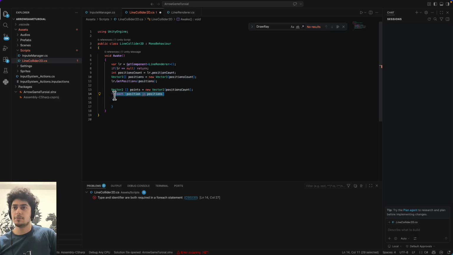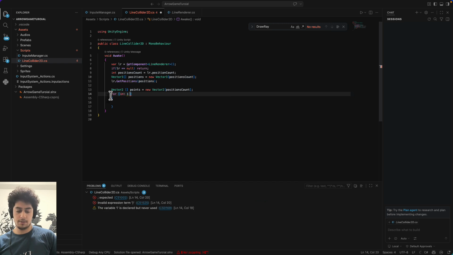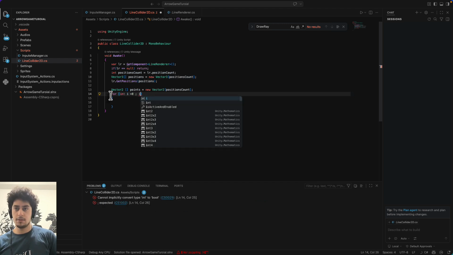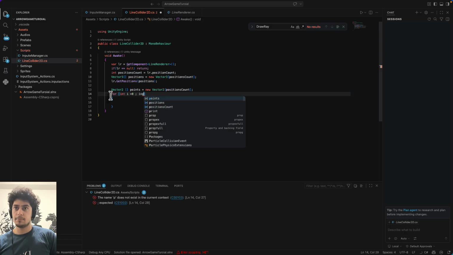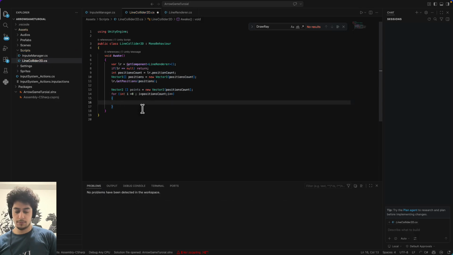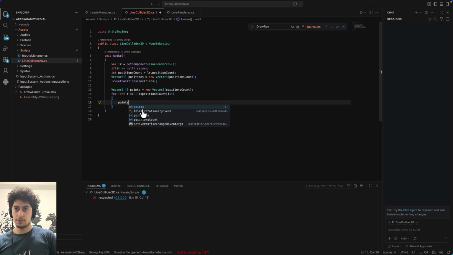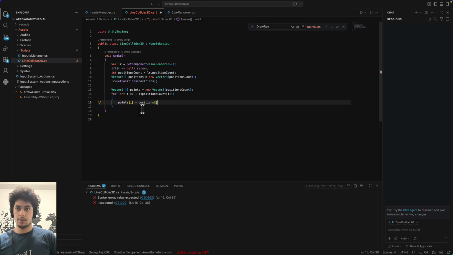Okay, let's write a normal for loop right now. For int i equals 0, i is less than positionCount, i plus plus, points[i] is equal to positions[i].